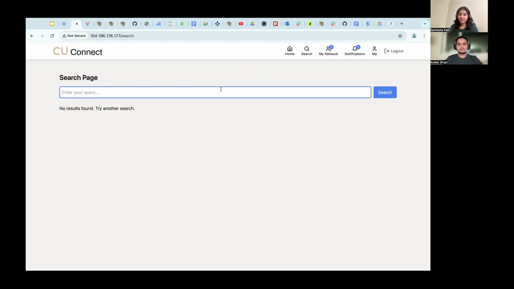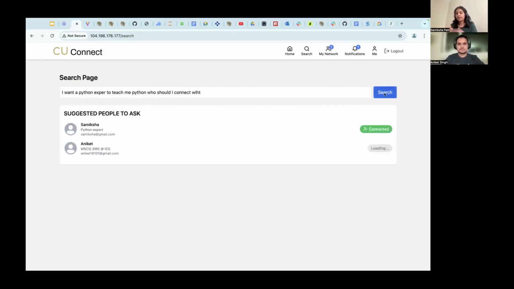When Aniket enters the query, as I said earlier, our backend runs MapReduce and shows curated suggestions of users whom the person can contact to ask their doubts or mail. Once you run the search, there is an option to connect, so you can network with that person and ask them doubts. This MapReduce is built from the profile page.